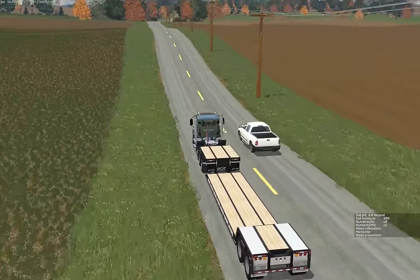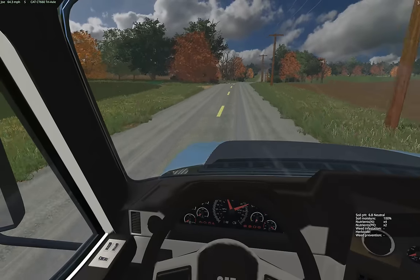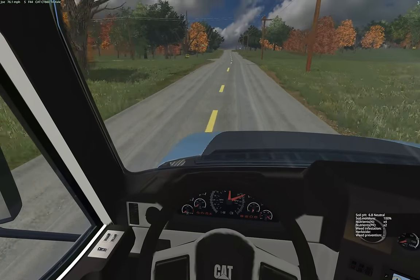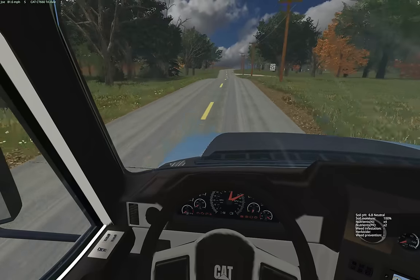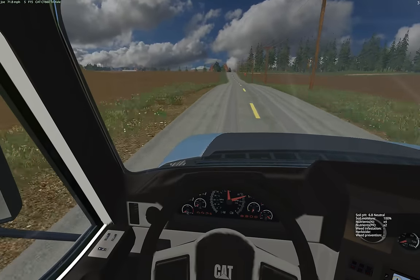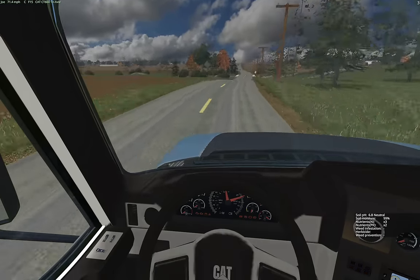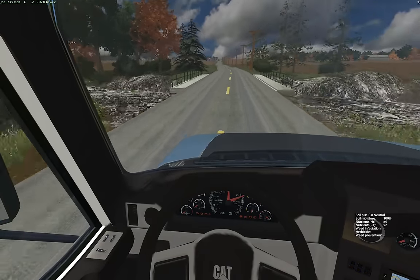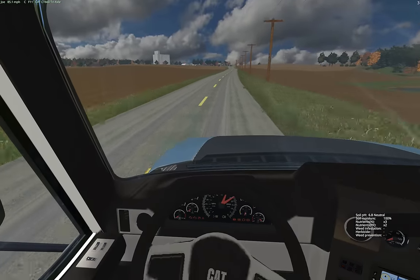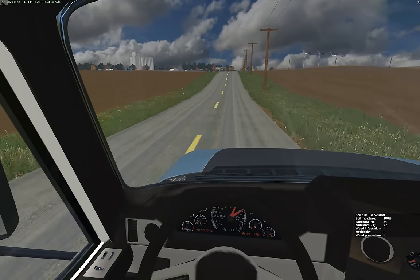Go ahead and pass this truck. So I'm pretty excited to use this 4440 on this map. Haven't used it yet on Windchaser. Did a little bit of testing with it on Westbridge. Should be a little bit more enjoyable than the 3230 and the Pantera. So we'll just put the pedal down here and cruise. Probably fill up the sprayer down here as well.